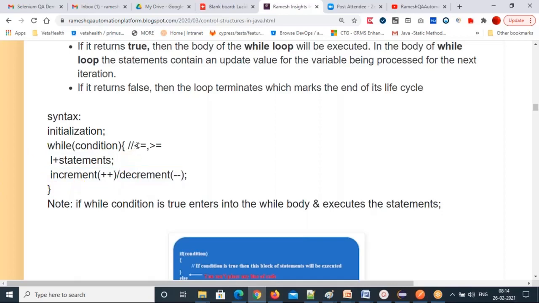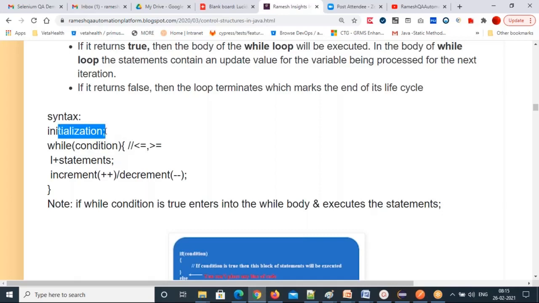Okay, when can I use less than or equal to, and when can I use greater than or equal to? Which conditional operators do I need to use, and when? So remember one point: if the initialized value is a small value and in the condition you are going for the bigger value, that means ascending order. If you want to iterate your values in ascending order, starting with the small value and going to the max value, then always use less than or equal to in the condition place. This variable is less than or equal to the max value.